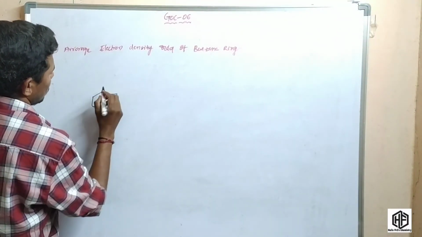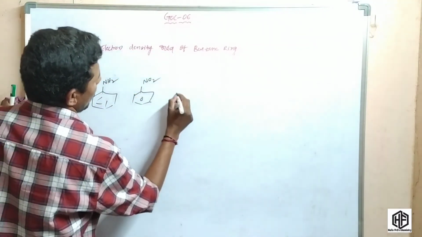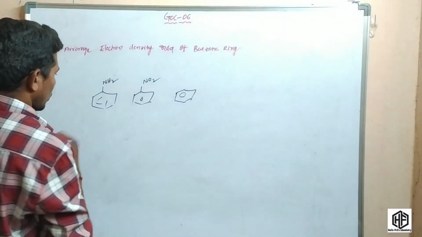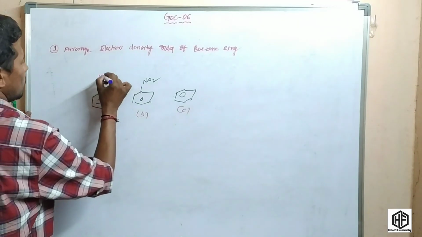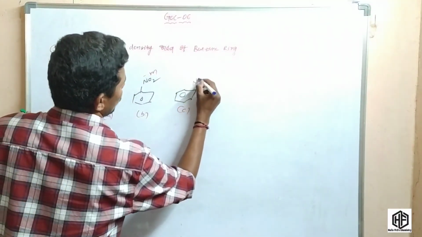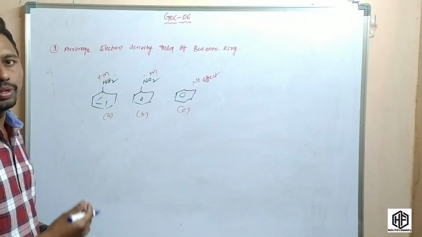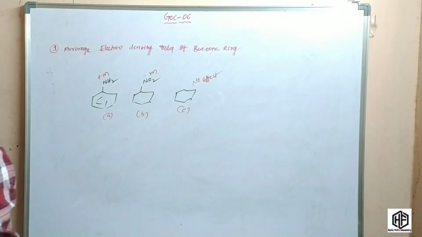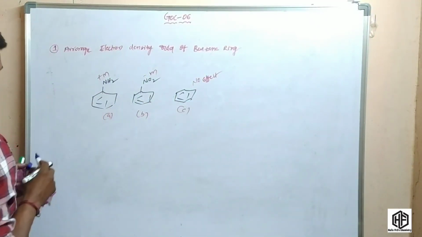For example, I have to take this as NH2, and NO2, and a benzene ring. For example, this is my compound A, compound B and compound C. This is the plus M effect. It can cause the minus M effect, and it can cause no effect. It is not connected with any electron releasing group or electron withdrawing group on the benzene ring. So for example, it can resonate like this, with a double bond. Here an electron releasing group is connected.